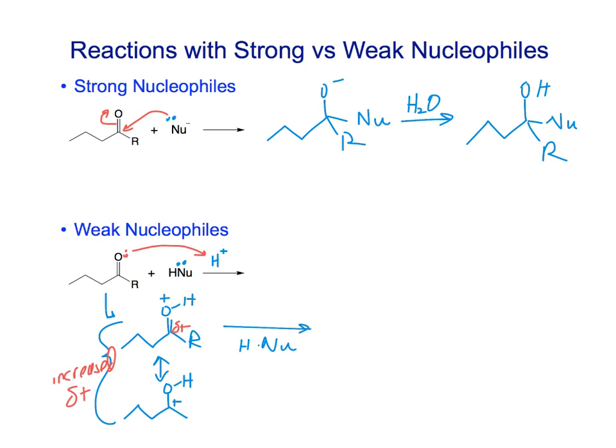Okay, so now this can react with, I'm not going to really draw out all the steps here. This is going to work kind of the same, but there's going to be some acid-base chemistry steps, and I'm not going to draw those all in yet. Okay, so basically we just get our addition step like this.